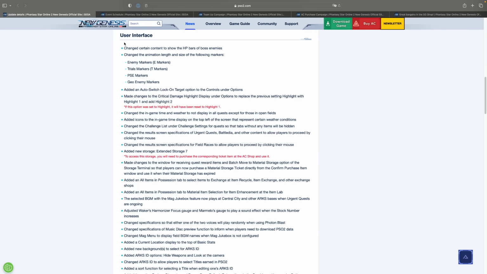Now moving down to the user interface, change certain content to show HP bars of boss enemies. So this is a really good change. It applies to Ordinal Tower, Geometric Labyrinth, as well as purple triggers. So I'm very happy that we can finally see the HP bars of the bosses, so we know how much damage we're dealing and if we're doing good or not.